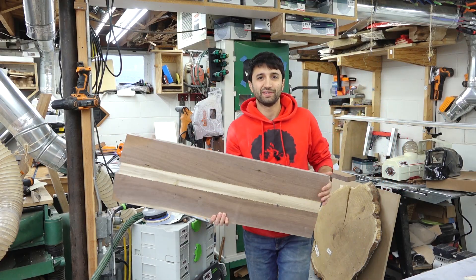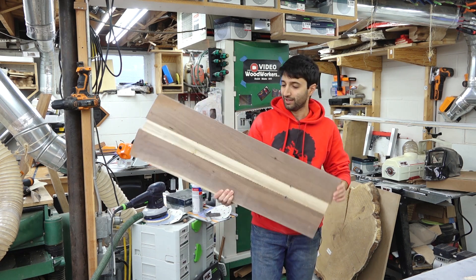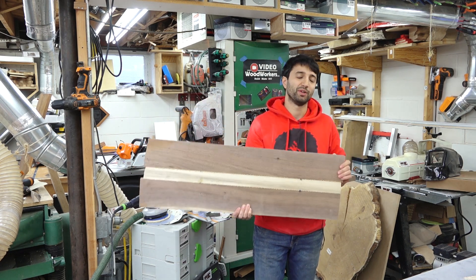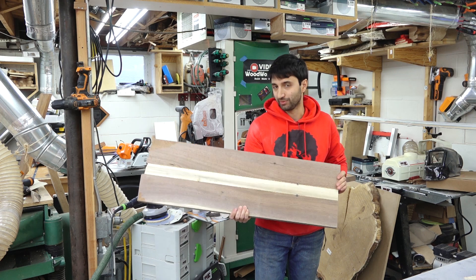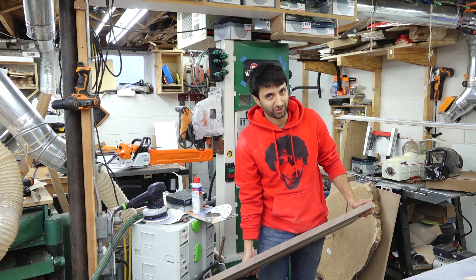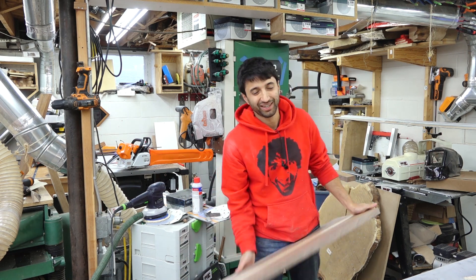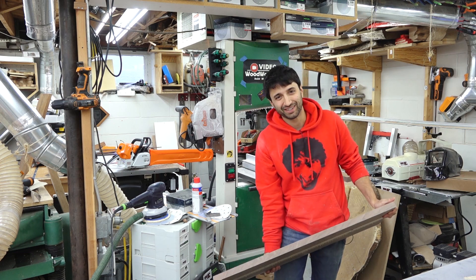Lindsay's also been working on the stock for the skateboards. This is a blank which will be re-sized for all of the veneers and everything for one board. That's still coming along as well - I'm looking forward to seeing some skateboards rolling around here sometime soon. But that's what I've been up to this week. Let's take a look at some viewer projects.